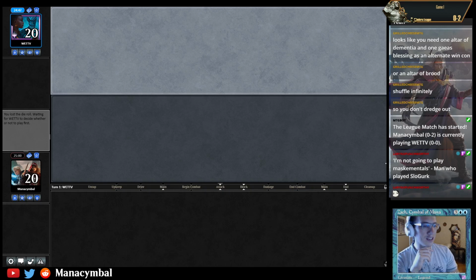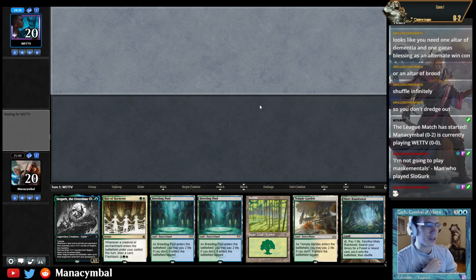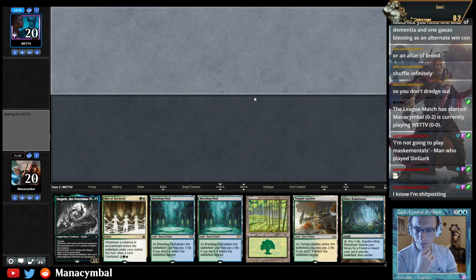Whoa, whoa, whoa, Larynx. This deck's failure has nothing to do with Slogurk at all. This deck's problem has nothing to do with Slogurk so far. It's that the combo thing that we're trying to do is very expensive and clunky. I know. Just for clarity, like.